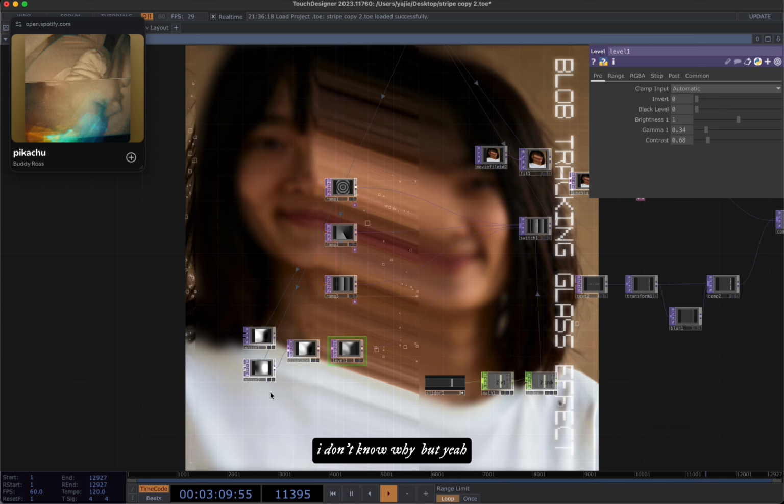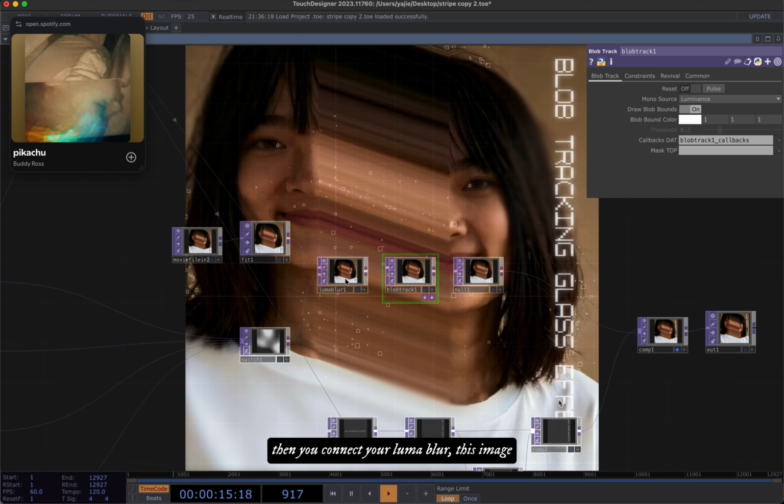And the third is a ramp. I'm using phase divided by 10, period this, and inch operation. So the third one is like horizontal shifting. And the fourth one, combine two different noises and displace them, and I also add a level. I don't know why, but yeah, I guess it just gives a pattern. It blurs out different parts of the image, and the parts that are clear, you have the blob tracking.